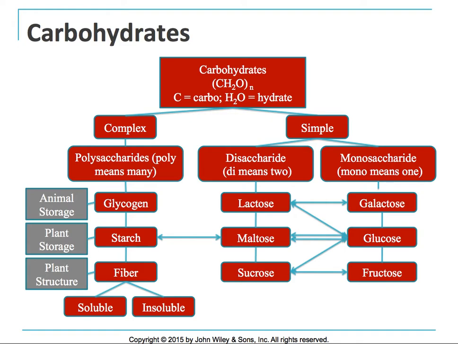Then all the way on the right, we have listed the 3 monosaccharides that we talked about, and the arrows beside them indicate which 2 monosaccharides combine to form which of the 3 disaccharides. If these were things you had difficulty understanding in the first part of Chapter 4, I would encourage you to spend some time looking at this, maybe rewriting it yourself, to help you understand the connections and the similarities and differences between the different carbohydrates listed.